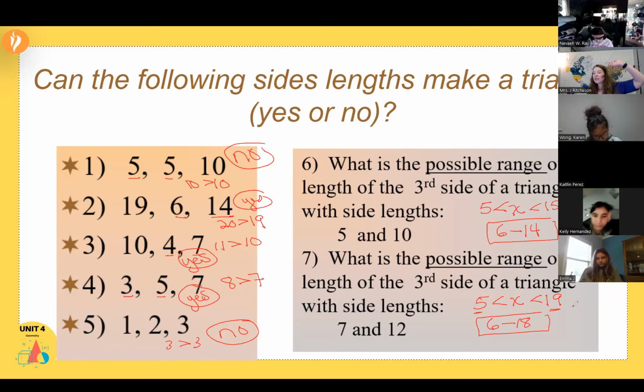So who got everything right? 1 through 7. Yeah. Oh, nobody. But it's okay. We're just practicing, right? We're practicing. All right. So now that you see 6 and 7, does that make a little more sense? Do you understand? Because you will have to answer some of these questions this week.